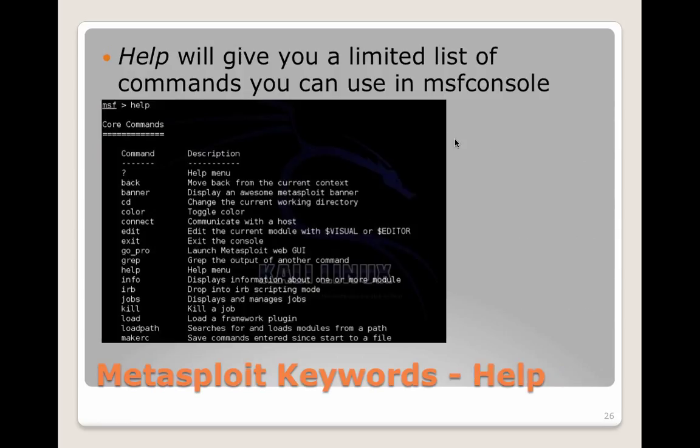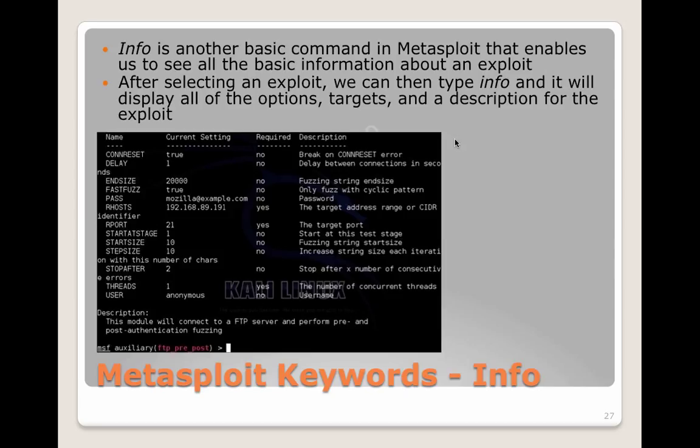We also have the help command that will show us the full list of commands that will work on a specific step of exploitation. This is also context sensitive. Using the info command, you can see the full details of a certain selected exploit, including the author, CVE number, target application, and platform that it is intended to be used for.